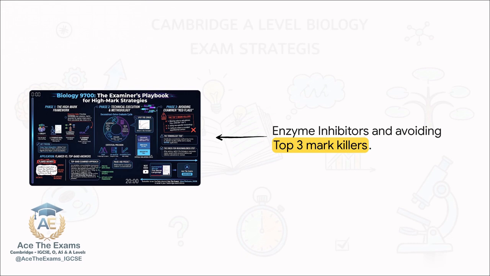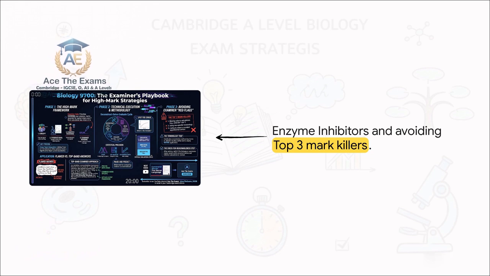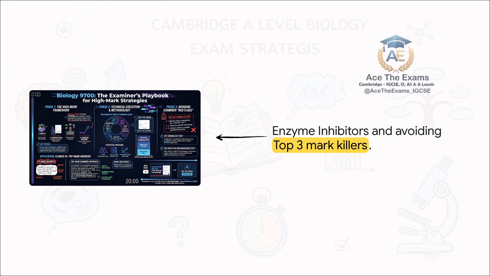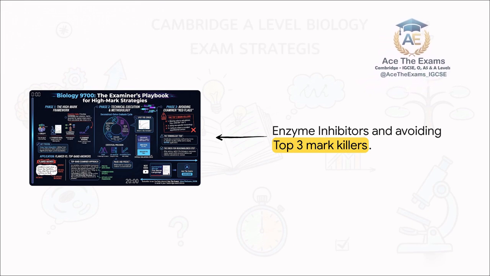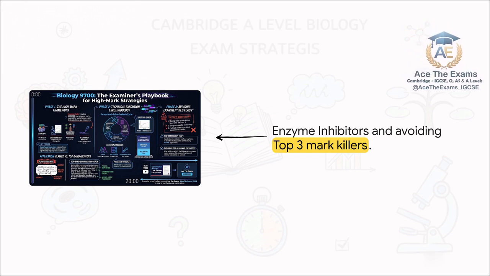So the absolutely crucial point here is avoiding what examiners actually call the top 3 mark killers. As we look at the microscopic mechanics of enzyme inhibition here, note the major red flags. Number 1, missing units in your calculations. Number 2, using non-specific terminology. And number 3, failing to relate your answer to the provided experimental context. To put that into perspective, if a question gives you inhibitor concentration from 0.1 to 0.5 micromoles per decimeter cubed, your answer absolutely must use those exact figures to prove your analytical depth.